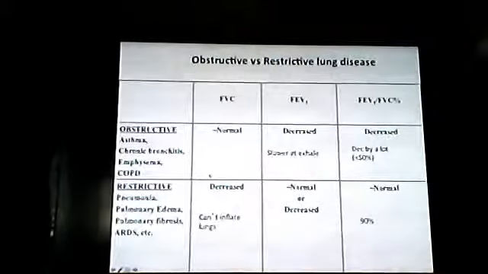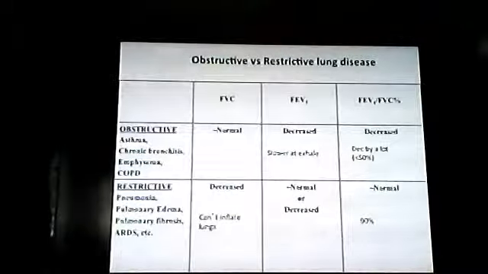This chart is pretty important, and I would make sure to study this one so you know the difference. FEV1 over FVC is decreased with obstructive and normal for restrictive, so know which one is normal and which one is decreased for each of them. That could be a one-liner on your cheat sheet as well.